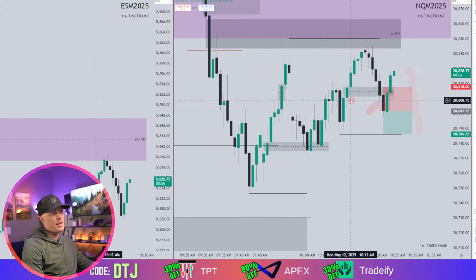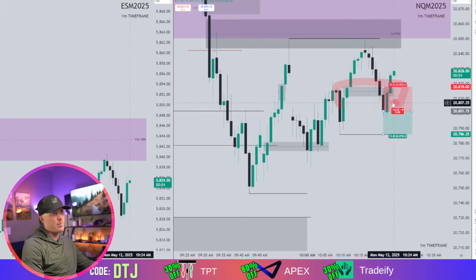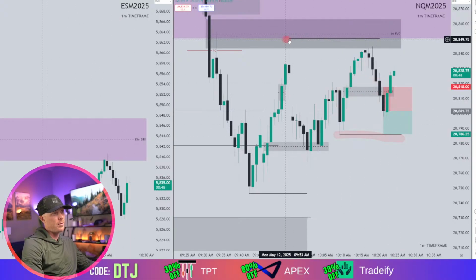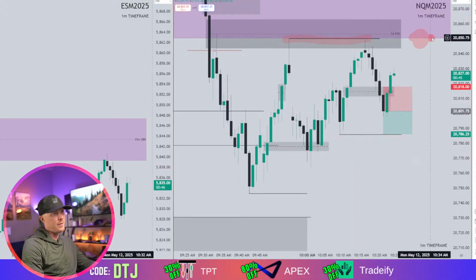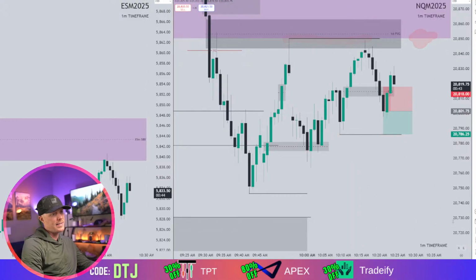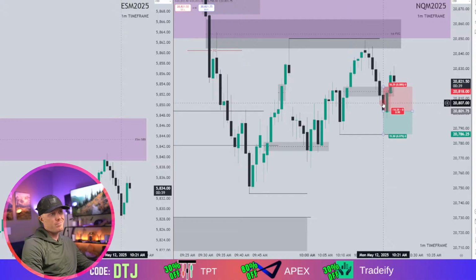Because everything else equal, this is a beautiful entry. That inversion to the downside to that level would have been beautiful. But we didn't grab the liquidity here and didn't hit the 15-minute fair value gap. And I didn't like the time. What time was that? 10:21. I prefer to take the trades in the last 15 minutes and the first 15 minutes of the hour. Just a higher probability of the trade playing out.